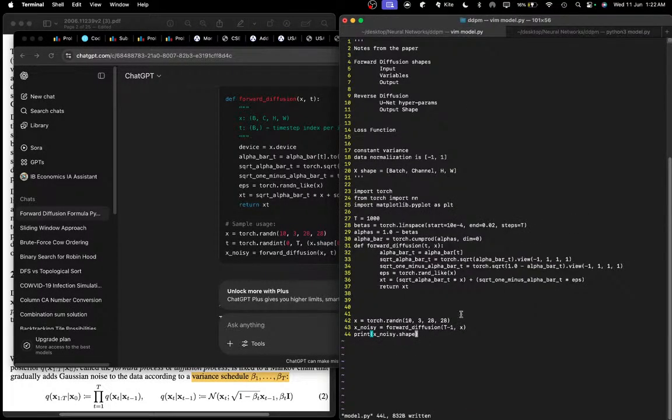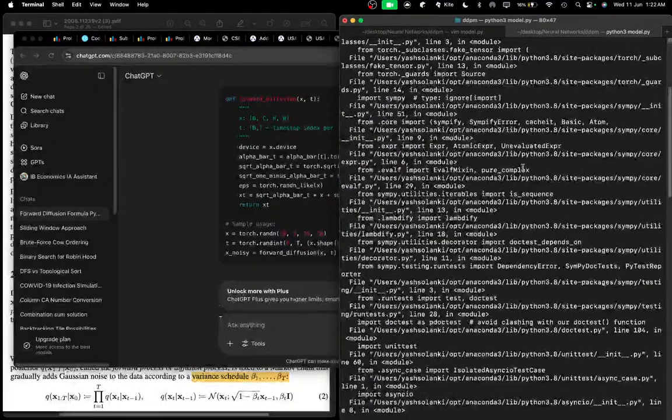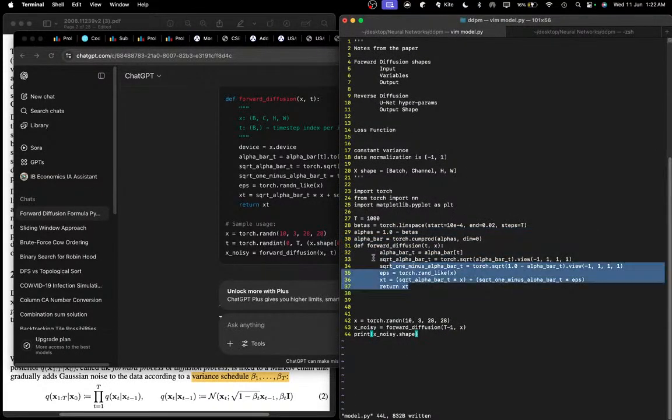And even the permute was working correctly, so that's a good thing. Yep, that's correct. Okay, so this portion is correct.